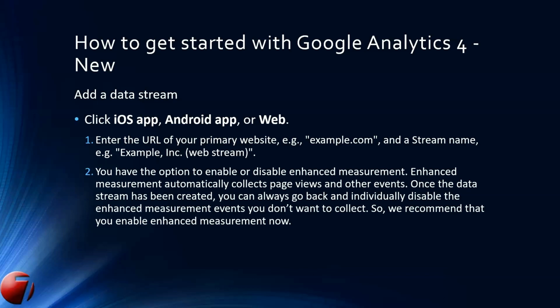You have the ability to turn on the enhanced measurement. I turn it on. I always turn it on. That may not be the best for everybody's use case, but I always turn it on because it gives me more data. Turning on the enhanced measurement, I can still go in and selectively disable pieces that I don't want to collect, but it's better to collect the data that you need than to not collect the data that you need.